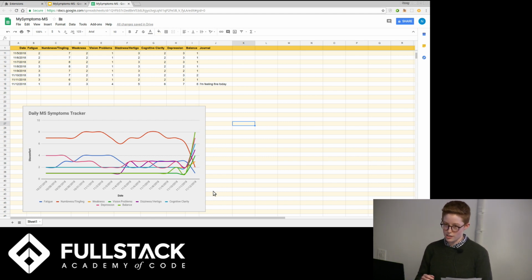Some future features that I've been thinking about: right now, the user needs to create this spreadsheet ahead of time, so I'd really like to auto-create the spreadsheet within the application so that users don't have to worry about formatting or input. I'd also like to implement SMS reminders, because it would really stink if I didn't put in data, so the data couldn't be relied upon when I went to the doctor. And last, I'd really like to package and publish this extension so that others in the MS or other chronic illness communities could use this tool.